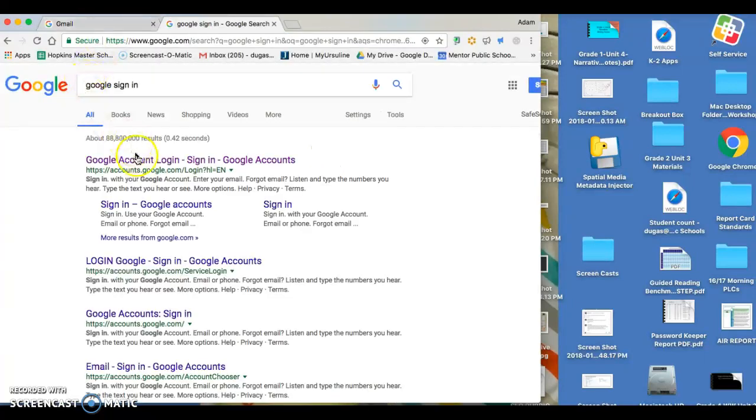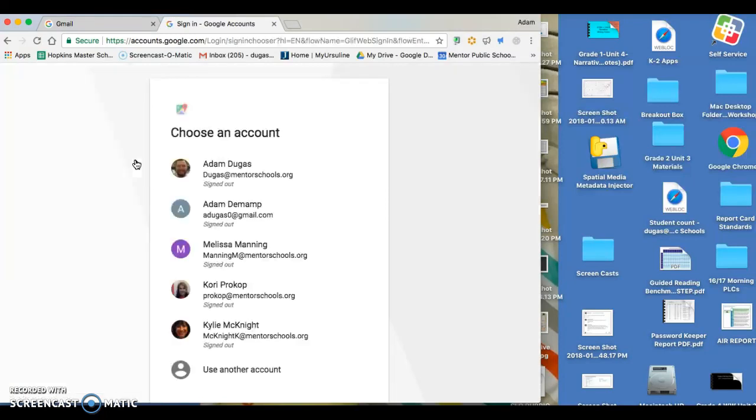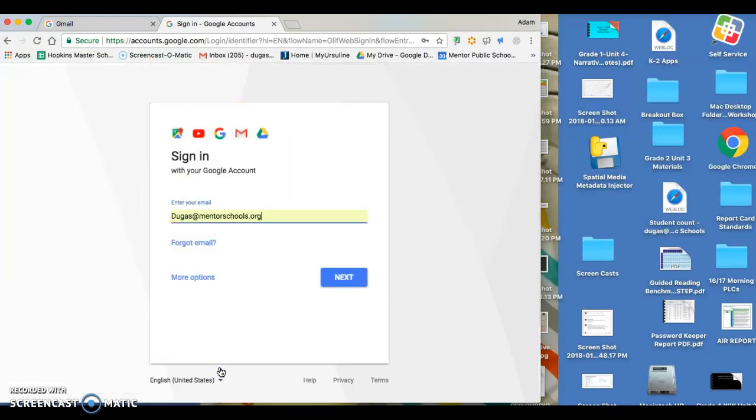That's the first step. They need to log into their school Google account. And when they do that, they should get to a screen that looks like this. It will say enter your email. The first job is for them to enter their student number. I have a student here whose account I'm borrowing. So it's their student number at students.mentorschools.org. That whole thing is their username, and it needs to be accurate. If they're missing a letter, it will not work.